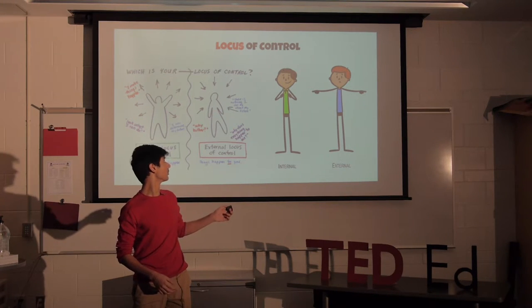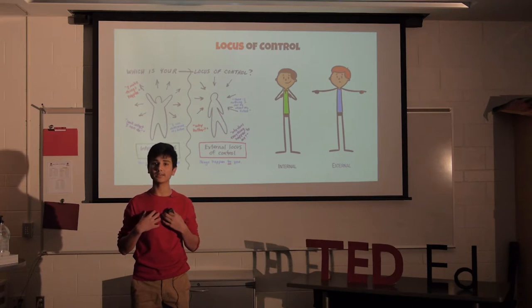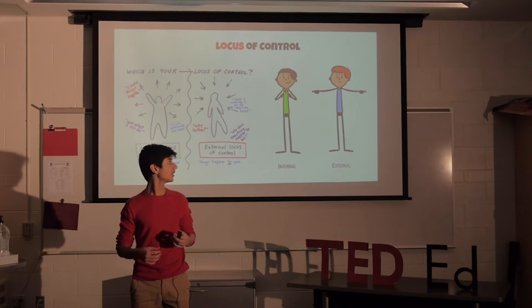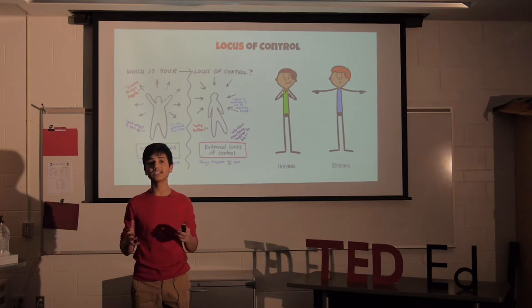Let's look at these two people right here. The kid in the green is pointing inside. He is pointing internally because he knows the actions that happen around him are caused by him. He is the sole influencer of what happens for him. On the contrary, the person in the blue is pointing around. He feels that his environment is influencing the actions around him.